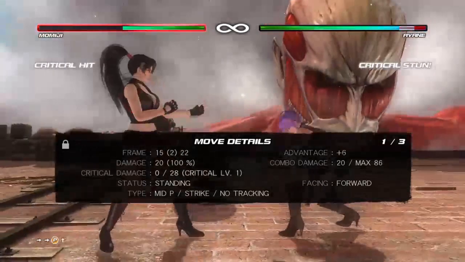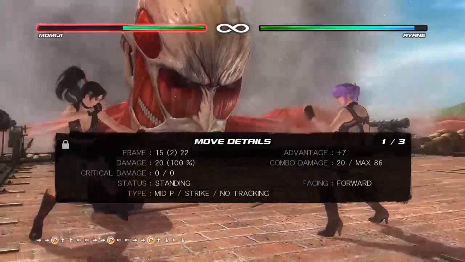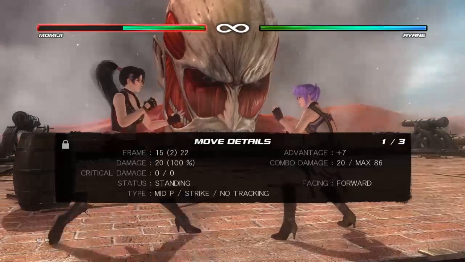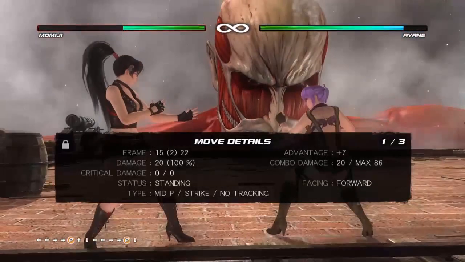This move actually could be a massive nuisance for your opponents, though. Besides the fact that it goes across the whole screen, or hits, and you're basically in a decent position. So this is a really good safe poke for Momiji.